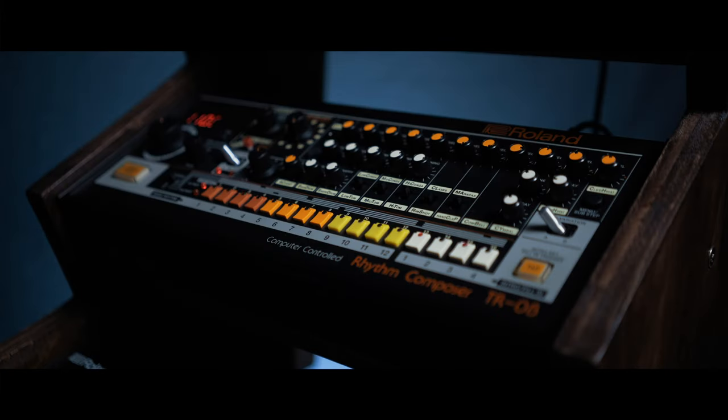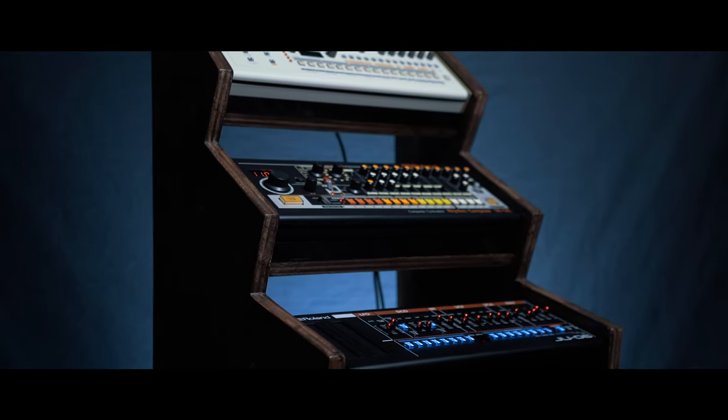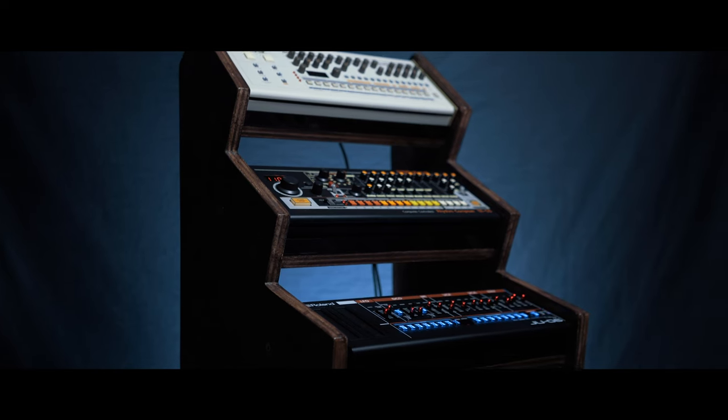Let's get started. Before we get started I just wanted to say that I don't even own a Roland Boutique synth. In fact this rack doesn't belong to me either — I'm about to give it to a mate of mine that these synths belong to. I asked to borrow them recently, but actually what I was doing was making sure I had the sizes right for this custom rack I was building. It's his birthday coming up, I wanted to surprise him.